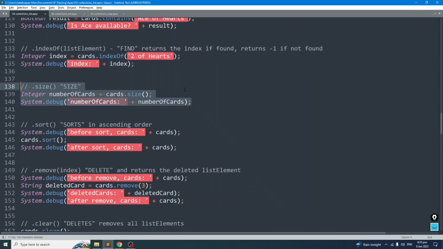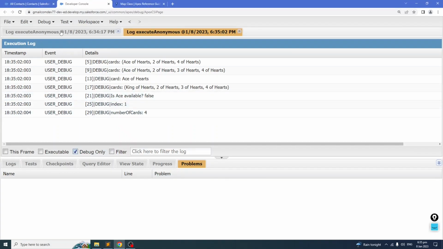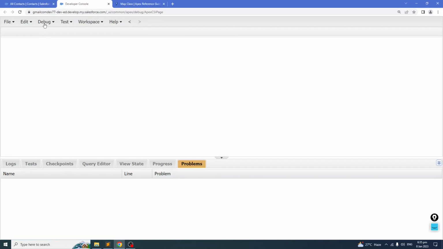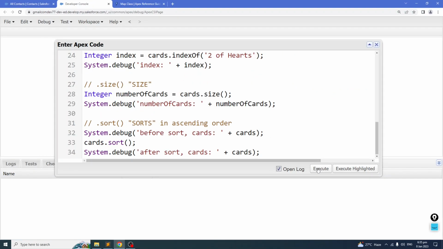All right. Next up is sort. So in this example, I printed the before sort and the after sort, so that you'll see. So this is the actual method, simply called sort. So we're just gonna copy this one and go back here, paste it underneath. Execute.